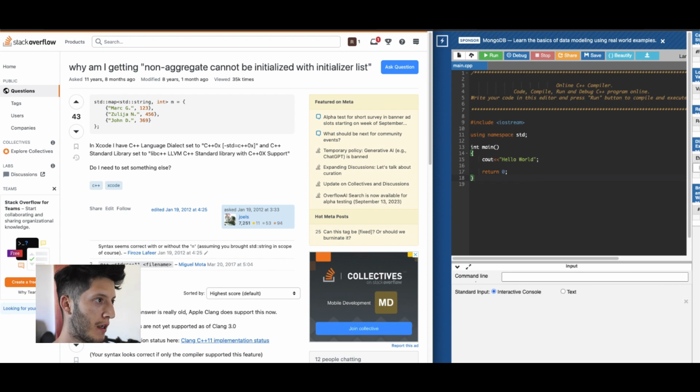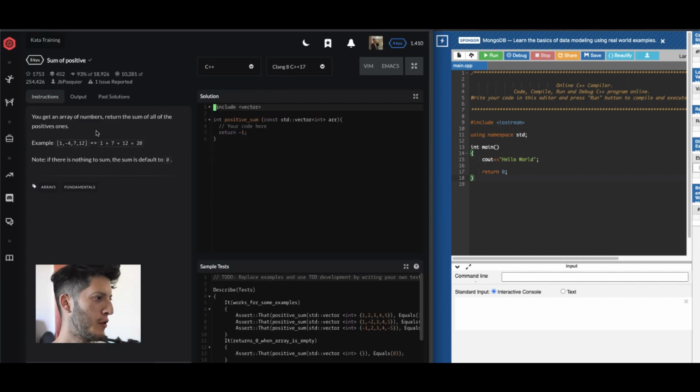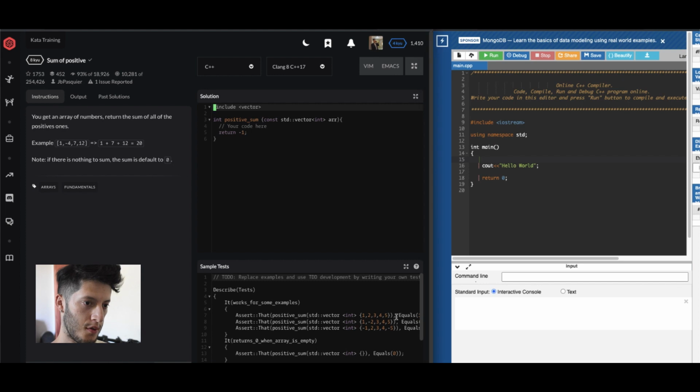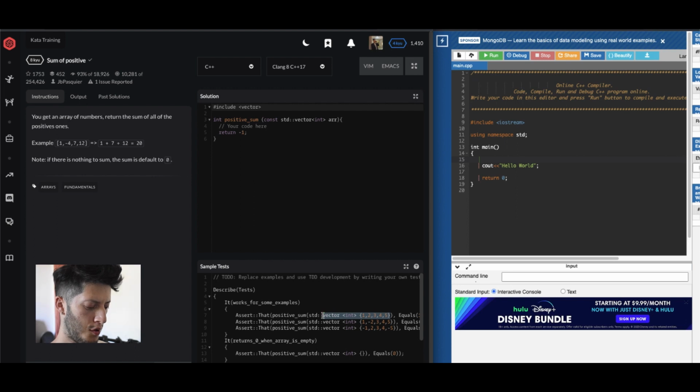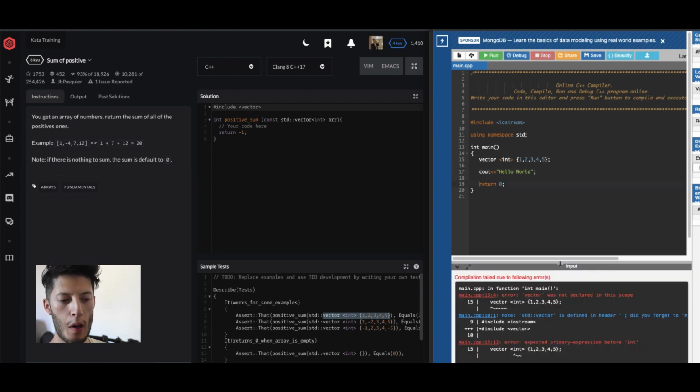So, in the meantime, just to solve this problem right here, or this one here. You get an array of numbers. Actually, before we even start, let's go ahead and see if vectors work on the online compiler, which they should, but you never know. First, let's create this vector right here. We do have a namespace, so we don't need the standard, all we need is that part right there. Boom. Let's see if it compiles. Just leave it at that. Run it, see what happens.